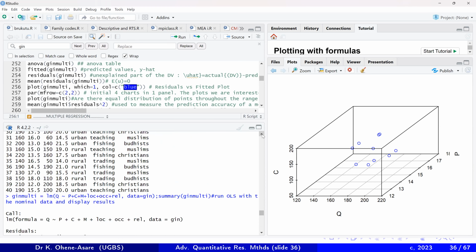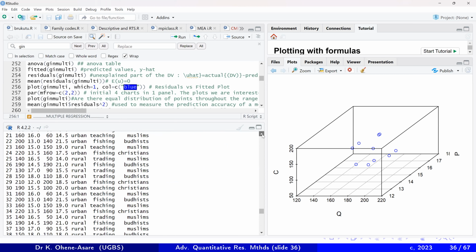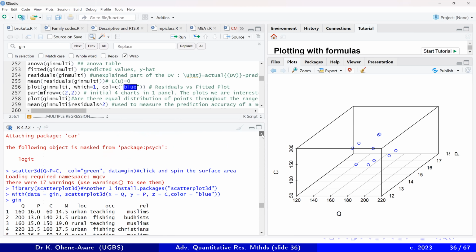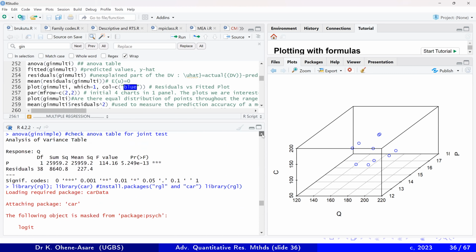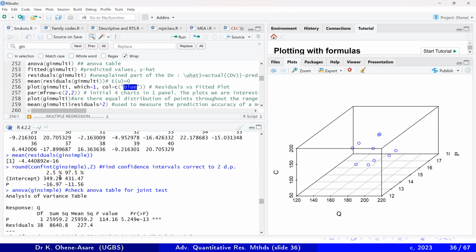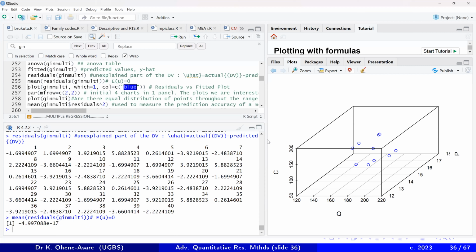It's not everybody who spots it. So that shows you clearly that in multiple regression the errors are much closer to zero than in the simple one.